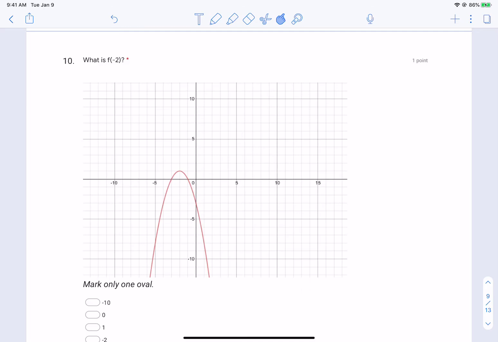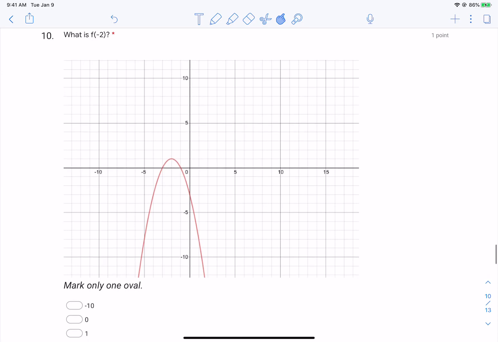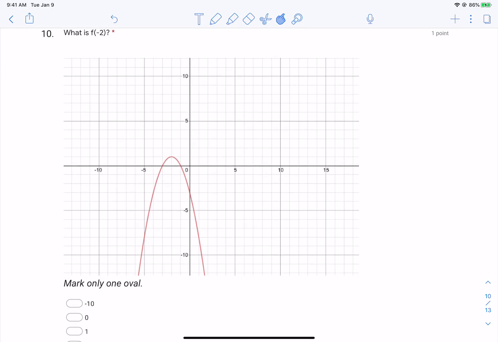On a graph, if I say to find f of negative 2, what are you looking for? Somebody tell me, what am I searching for if I say to find f of negative 2? What do you think? You guys are so too quiet. You can tell me. What do you think? The y-value where x is negative 2. Exactly. That's perfectly a great explanation. We are looking for the y-value where x was negative 2. That's it. The height. What height is it at negative 2?